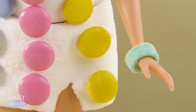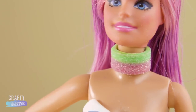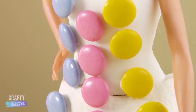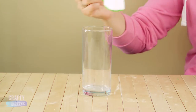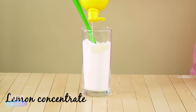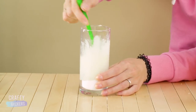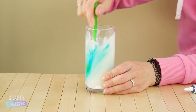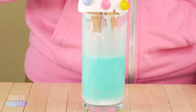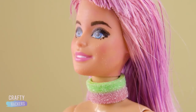Make her a little bracelet too while you're at it. Isn't this look candylicious? All that's missing are some tasty boots. Fill a glass with about 5 spoonfuls of powdered sugar, squirt in some lemon juice concentrate, and give it a stir until it forms a paste. Add more lemon juice if you need to, then add some food coloring and stir until it becomes gooey like slime. Time for a dip, Barbie — dip her legs to coat them and add some cake icing at the top. Totally adorbs!